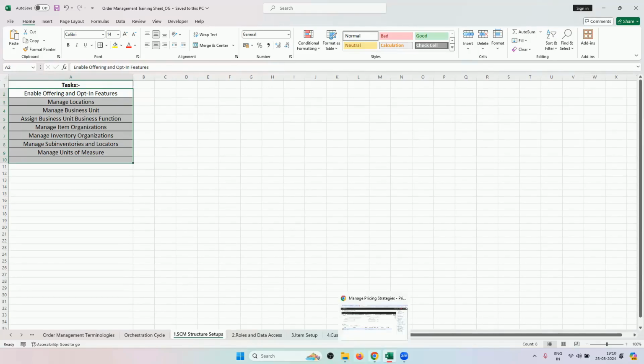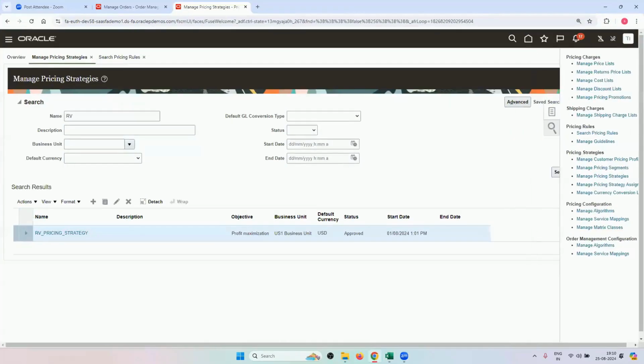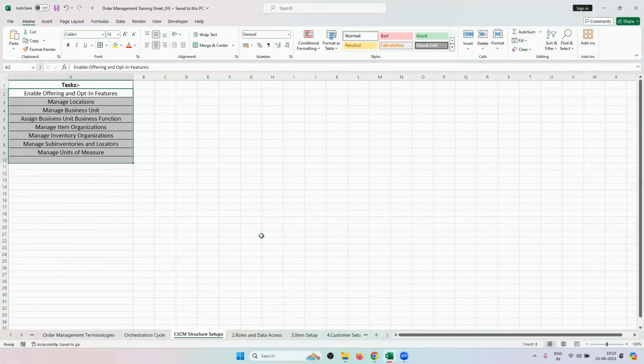Earlier we used to save at least the locations and business units and repeat them whenever the instance got refreshed. Or when we go for a new instance, we can simply copy this and use those. The predefined data will be there, like the US1 business unit. Correct. The ones you create, there's no guarantee that they will be there or that they won't be refreshed by Oracle. At times it refreshes in a month, you have a month's time, then it refreshes in 3 days, in 3 weeks, 2 weeks. Sometimes Oracle resets the passwords.